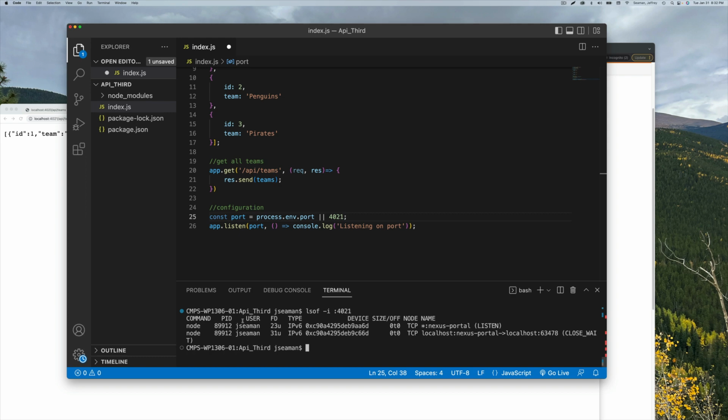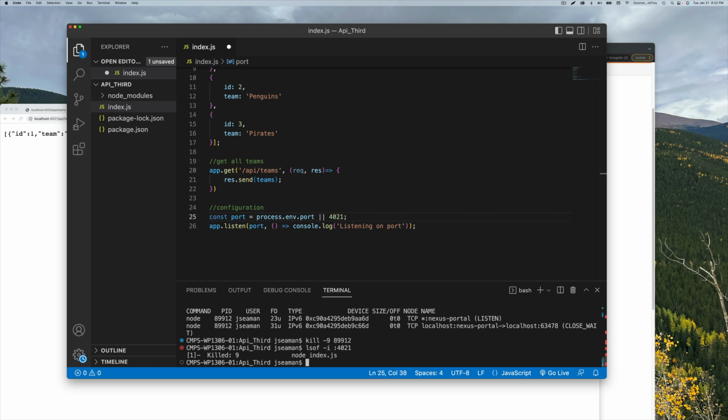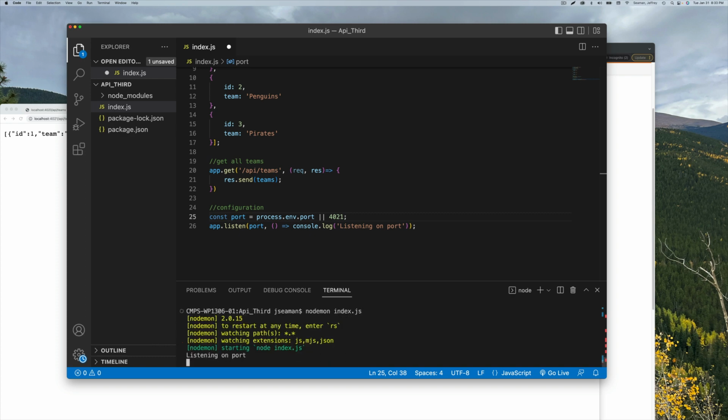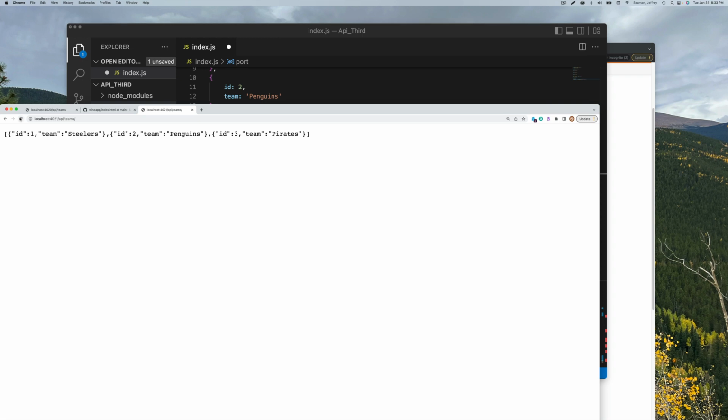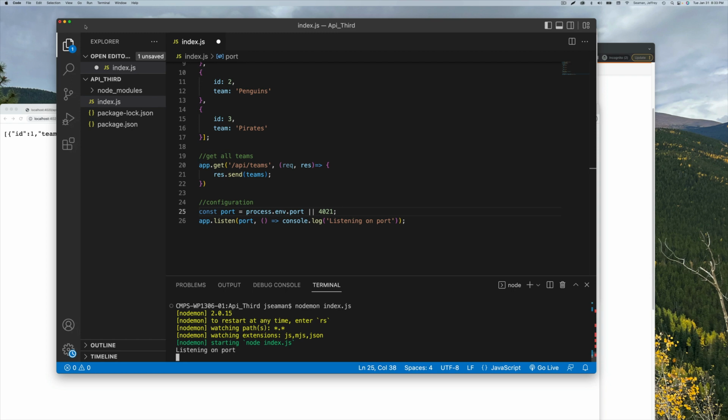So we're looking at the PID number, and we need to kill it. So type in kill -9 space, and then the PID number 89912, and hit enter. And there you go. So let's run that code again. And look at that. Nothing's there. We're good. So now we can start our thing up again. So I'm going to do nodemon index.js. So now everything's running on port 4021, and anytime I save it, I don't have to restart it. And just to verify it works, we come back over here, and things are running as normal. That took a few minutes to explain.